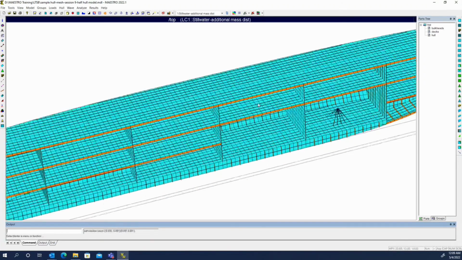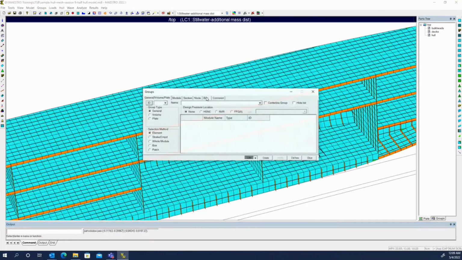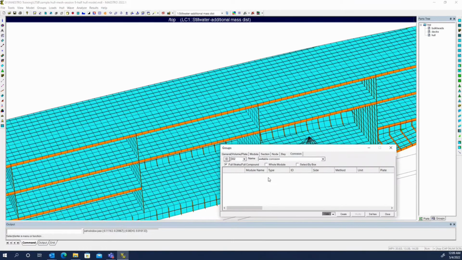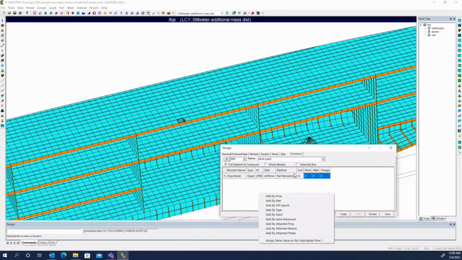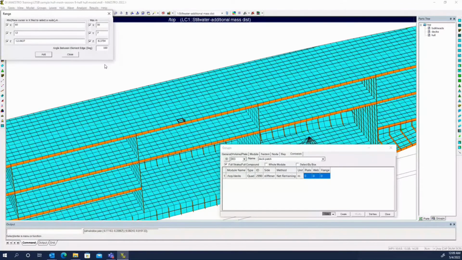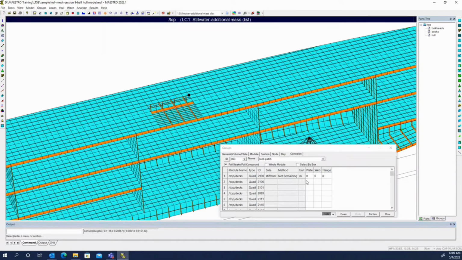So near midships here, we're going to create one called deck patch. And we'll just add one element. We'll do add by seed advanced, and let's make this patch from, there's a frame there, come down and we'll go outside that girder 5 meters off, and we'll corrode it to that area.